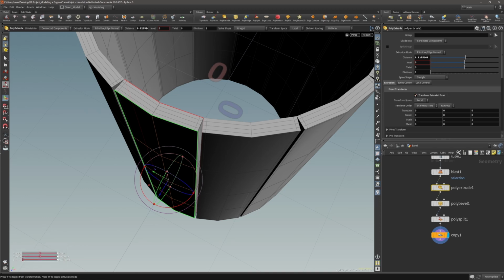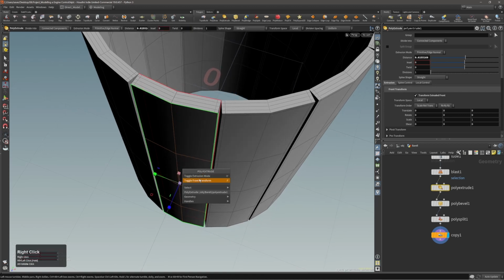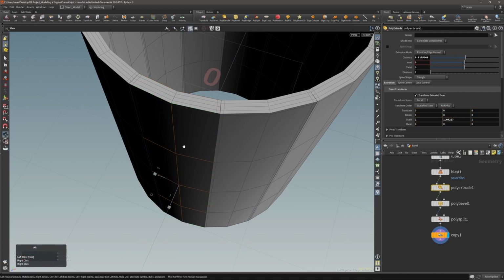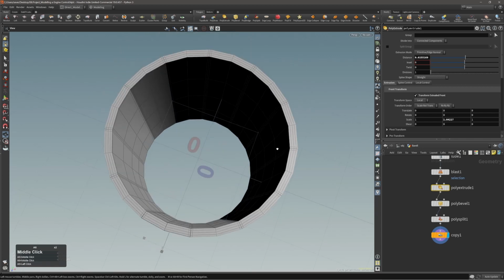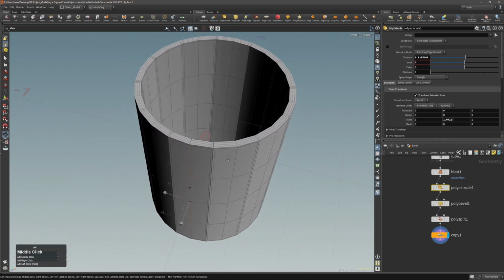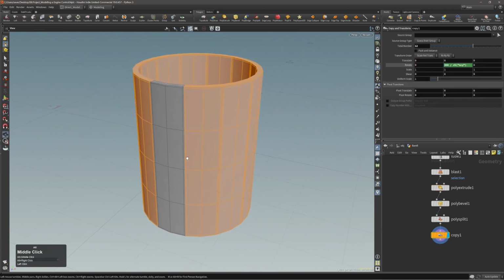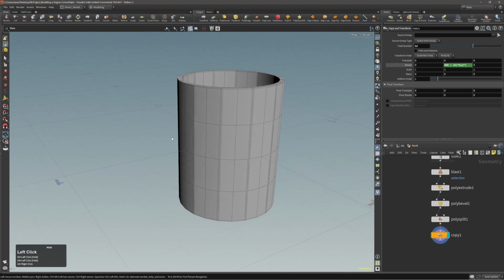a scale mode, while our poly extrude is still active, so you can also activate this with F, okay? We can just move this upon X-axis and close this gap. How cool is that? So now you can see that everything fits nicely, perfectly, and our problem is solved here. So let's go back to our copy node and let's deselect everything and see what we want to do next.